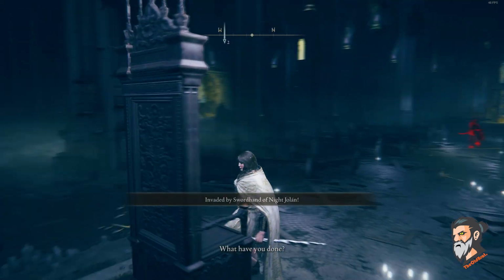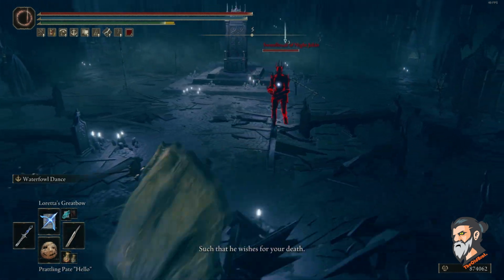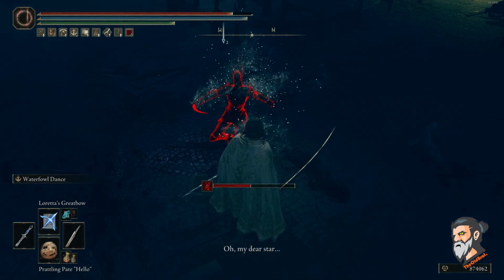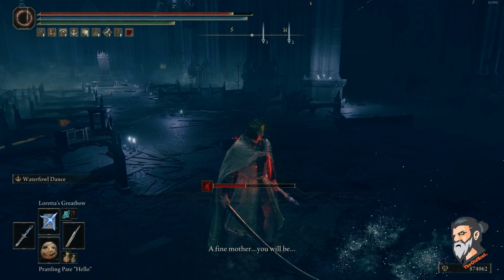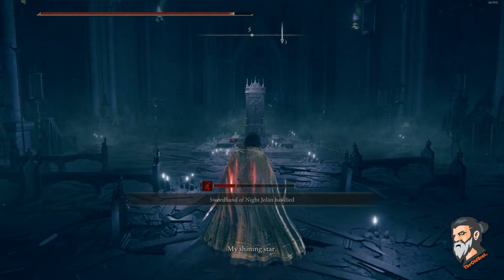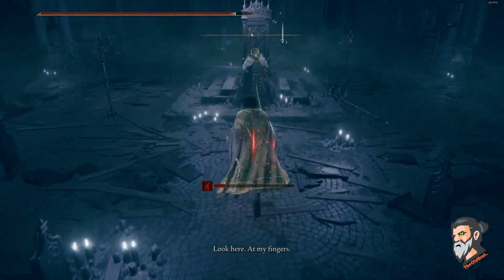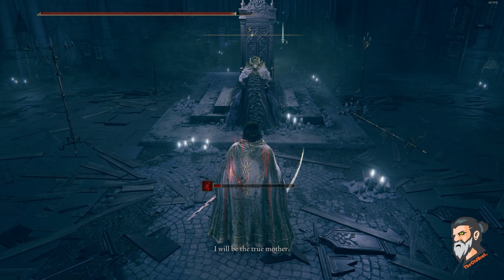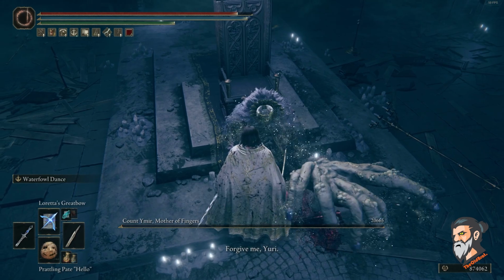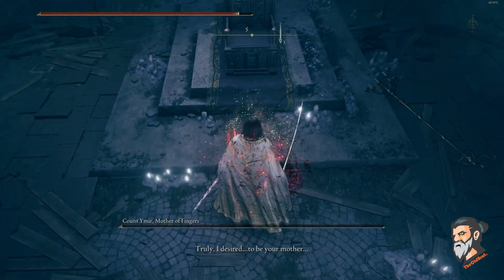What have you done? You've wounded Count Ymir most irreparably, such that he wishes for your death, and I must attend to the Count's concerns. Star, a fine mother, you will be. My shining star, grant me a mother's strength. Look here, at my fingers. I will be the true mother. And I will be the only mother. You, truly, I desire it to be your mother.